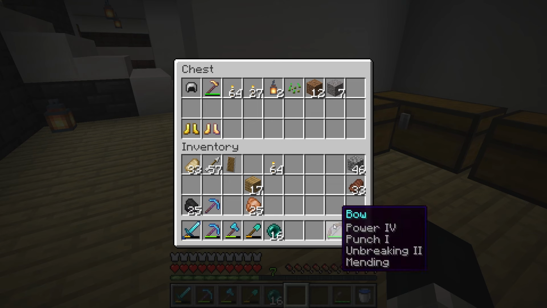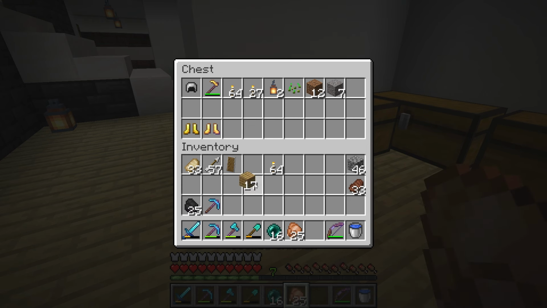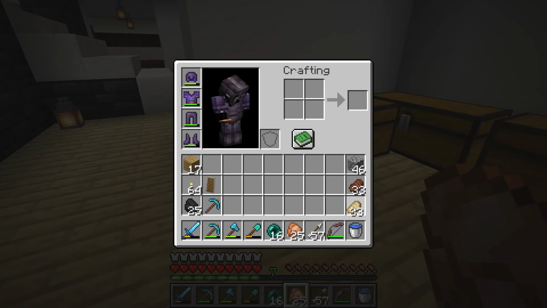Power. Oh, mending. That's what we need. Mending. Efficiency 3. Breaking. Keep the food on us. And there's a stack of that in case we need that. Well, why do we got all this food on us? Oh man, we are going to assess the situation at some point. Let's keep the arrows there then. Alright, we're good. We're sorted.